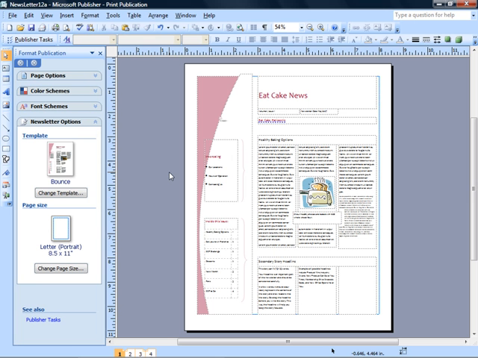Here are a couple of things to keep in mind when you choose a commercial printer. You may want to go in there and just have a discussion with them. Find out if they actually accept Publisher files. If they don't, you may need to convert to a PDF or a PostScript file for them to work with. If they do take Publisher files, even better.